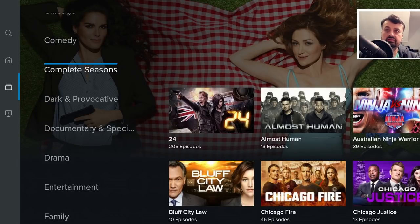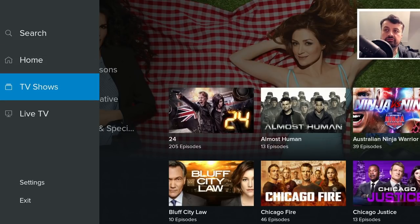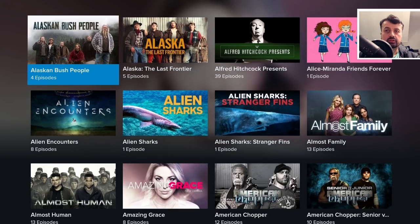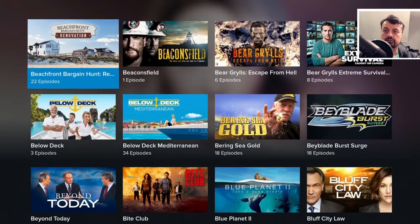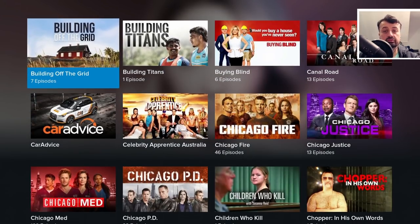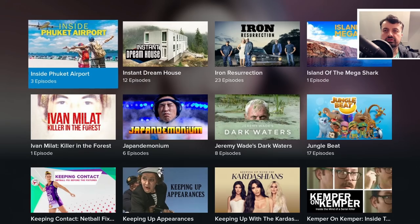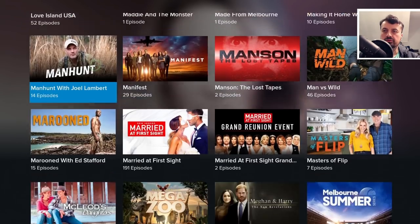So that was the dedicated section for complete seasons. I can click on TV shows and I can now see the entire library of all the content in this application. It really is a very large, very vast library of great content — lots of things, so many episodes, so many complete box sets. The application does have two caveats which I will mention in just a second, but they're not too problematic at all.